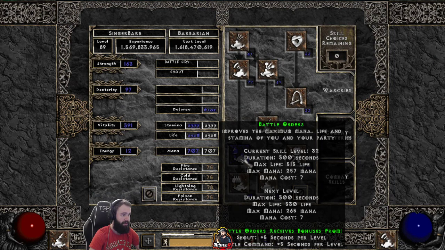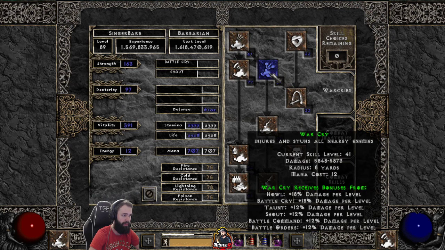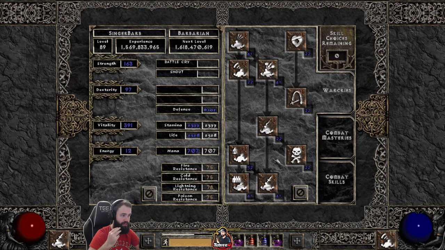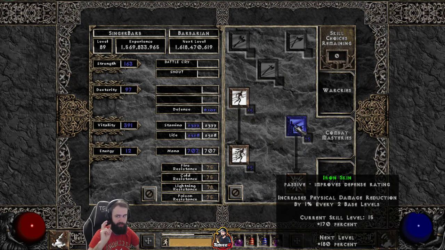And I'm maxing my BO right now, since you have to max Warcry, and Warcry has so many synergies. So Warcry, Howl, Battlecry are the big synergies, because they give 18%. And then you want to max Battle Command for the plus skills, that's very important. Max this after these synergies and Warcry. One point here, one point there, one point in the one-point wonders.